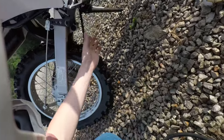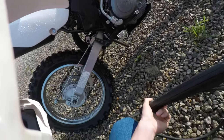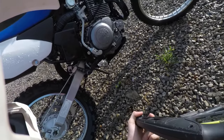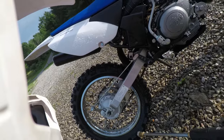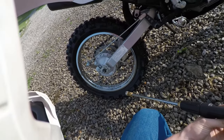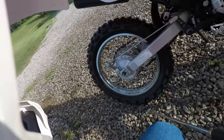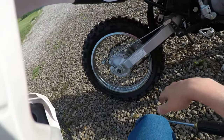Yeah, when you're riding through the tall grass, it always likes to get caught up in the linkage here, and it's gross. The thing is, I really dislike the spring mud season. It gets so annoying and gross that you end up getting tired of washing your bike so much, and you just don't ride, or you don't wash your bike. It's one of those two. And to be honest, I just haven't had time to wash my bike, let alone even ride, so now that school's out, I can focus on the things I really want to be doing, like making my bike look good and run good, too.